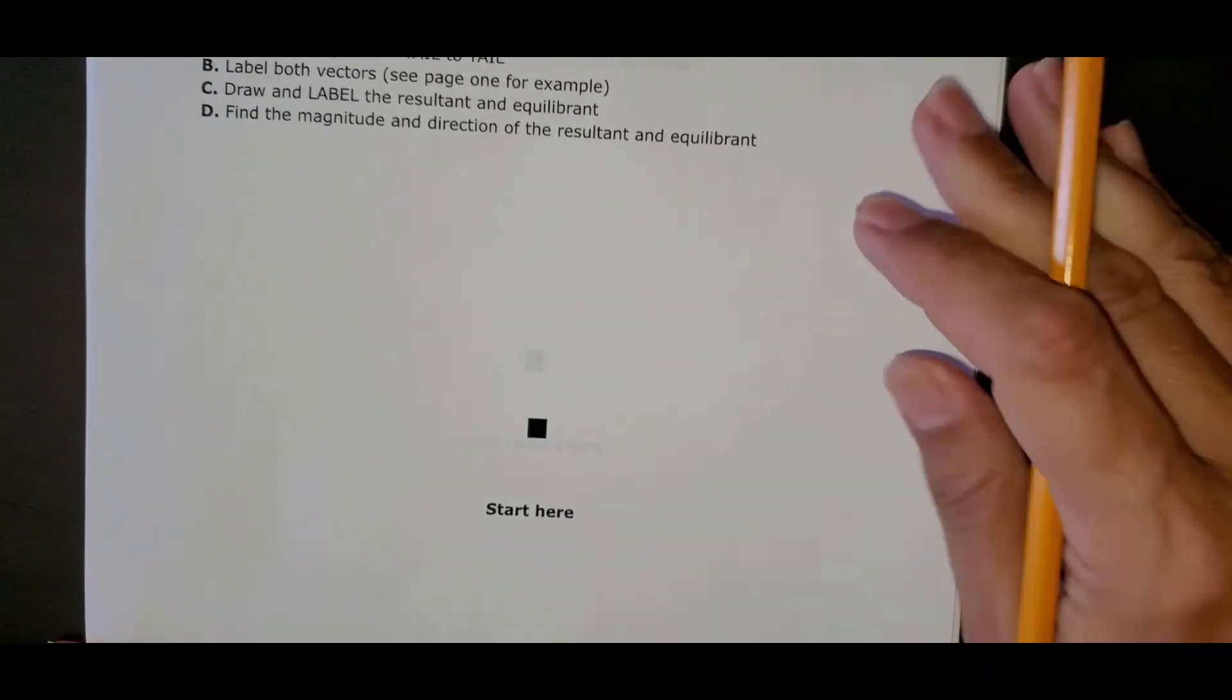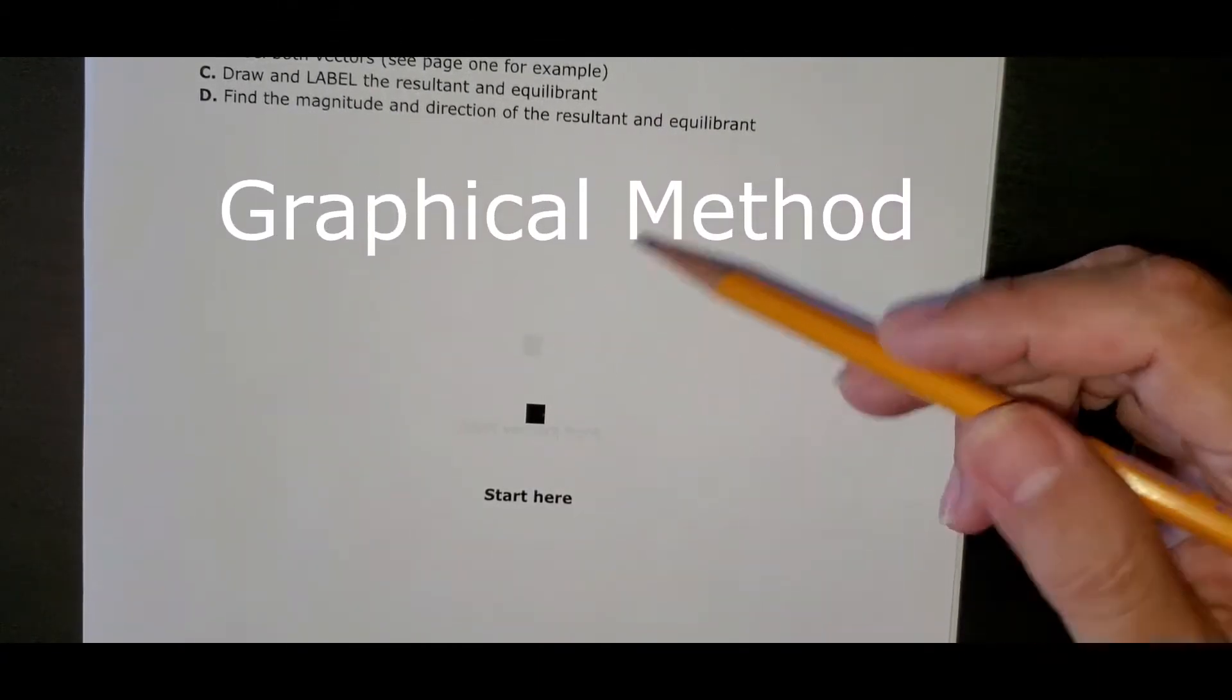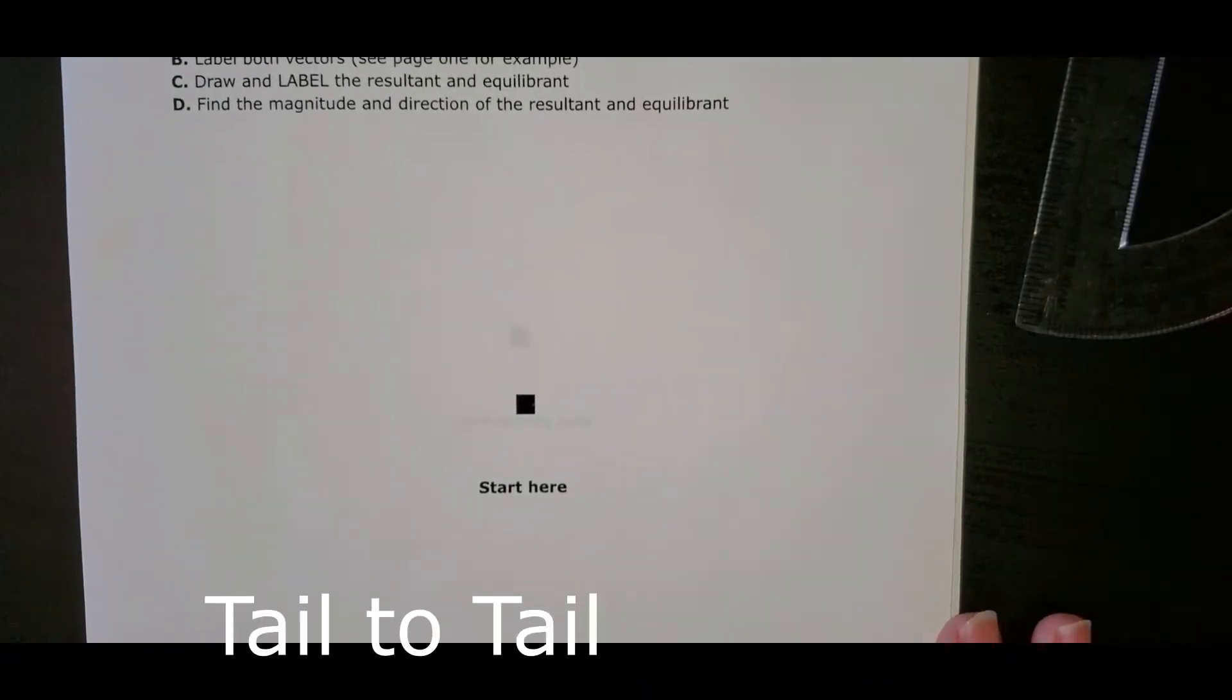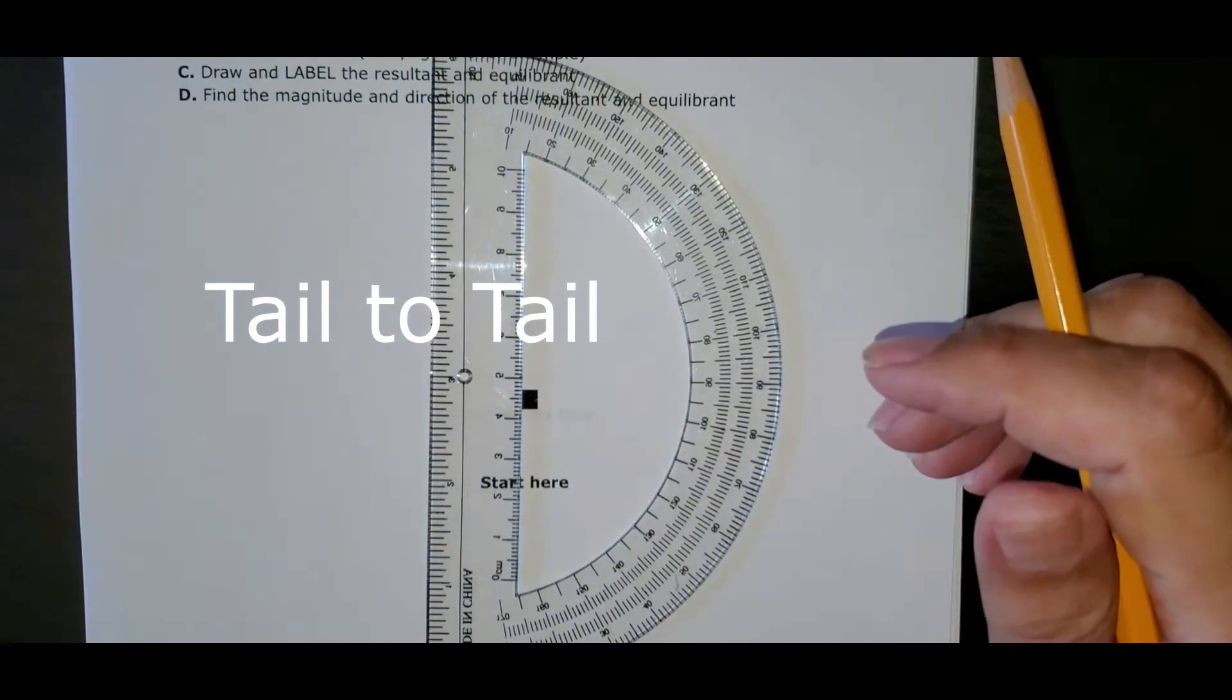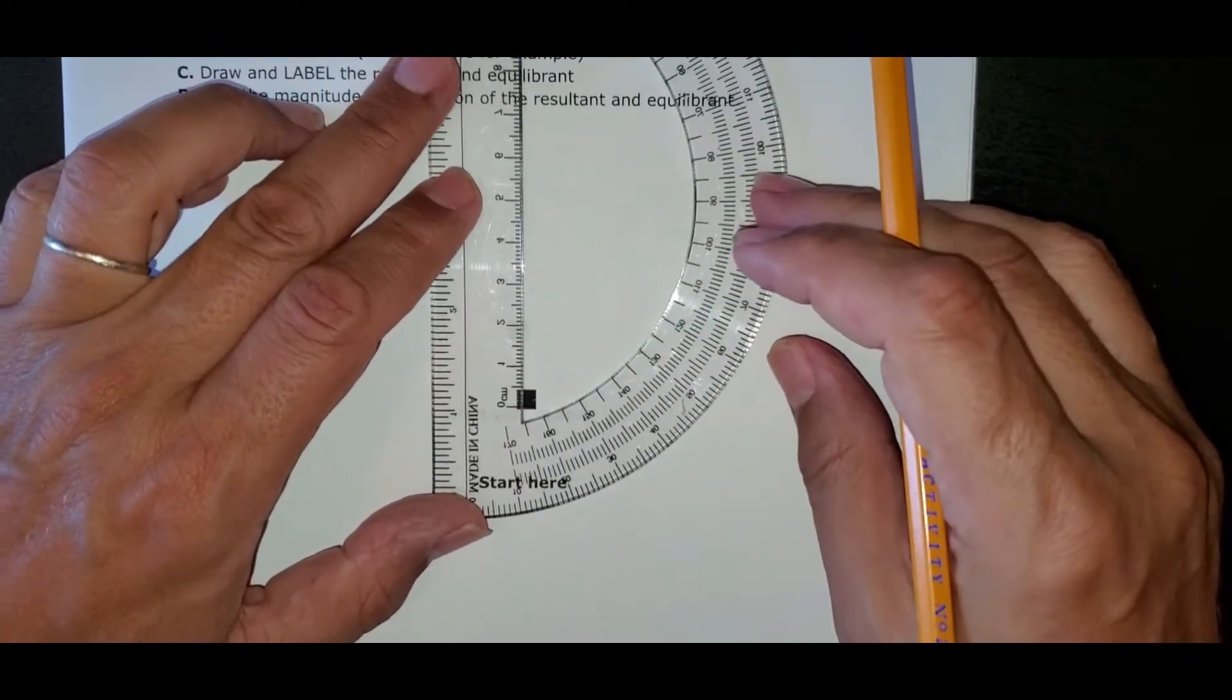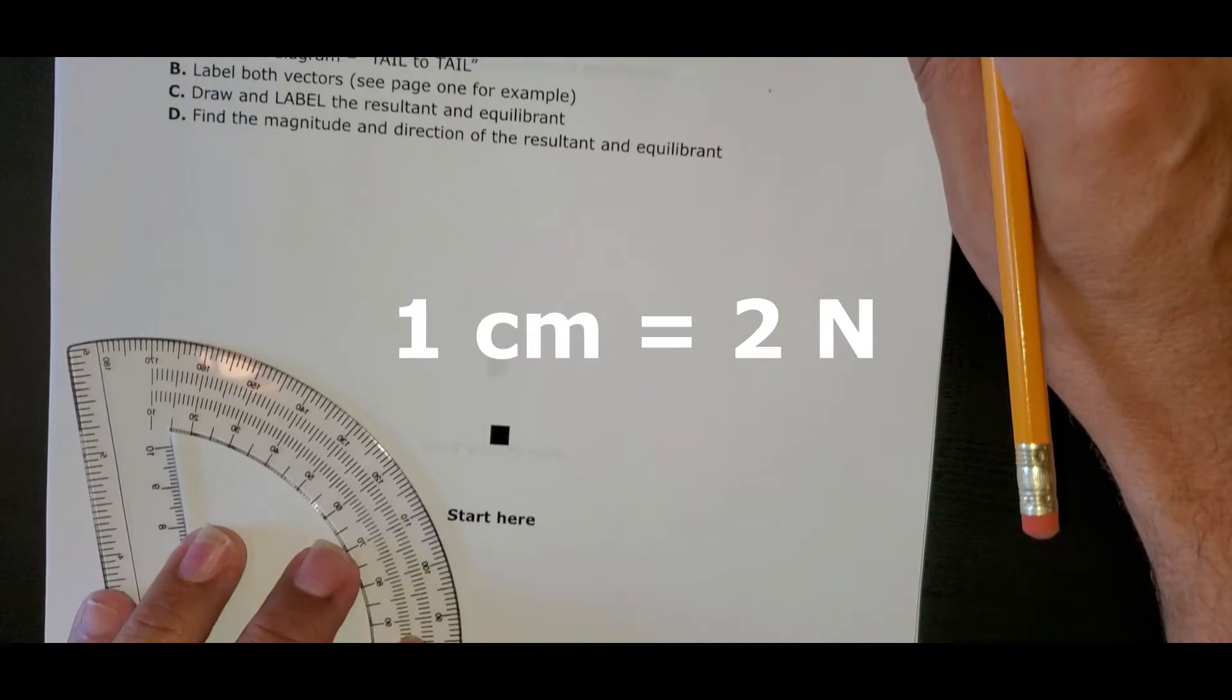There's our object. Usually you make a dot as the object, we've made a square. So I'm going to use the graphical method of solving this by drawing these vectors to scale. First step is to draw the diagram tail to tail. Tail to tail means the vectors start on the object and point away from the object. We can see I've got to use a scale that's not one to one because if it was one to one, the vectors would be too long. So I'm going to make every centimeter equal two newtons, and then my drawing won't be so big.